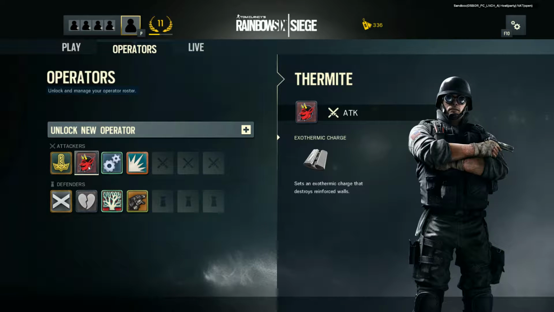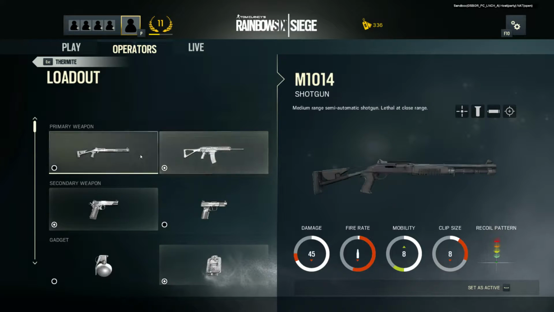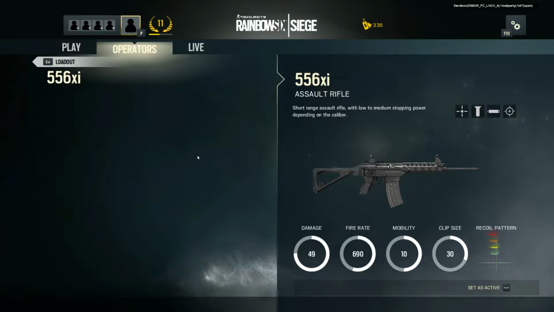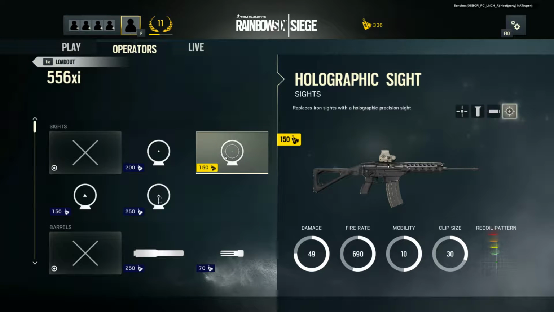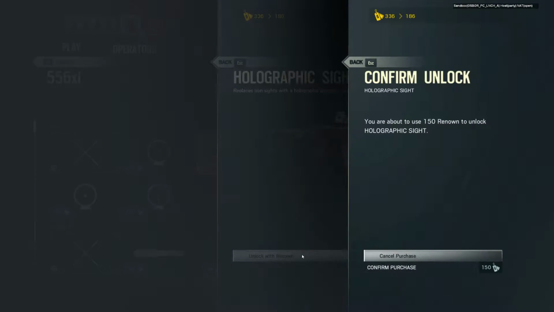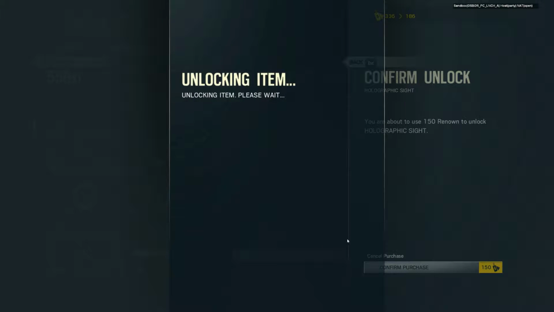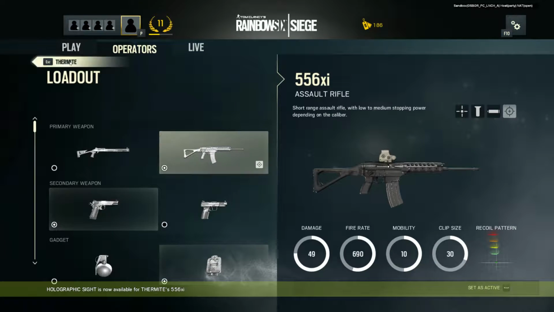So one of the big features of Rainbow Six Siege is the fact that you can just bust through walls and down through trapdoors. You can shoot up walls and doors, all this sort of thing, to really give you some more room to play with.